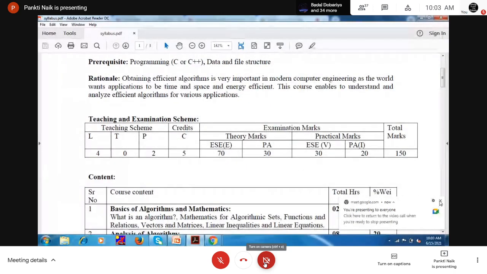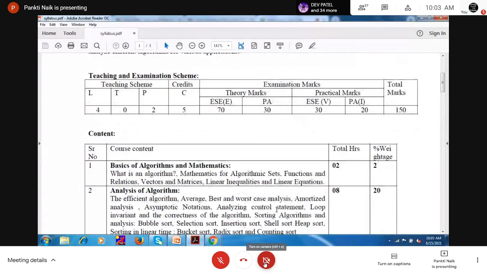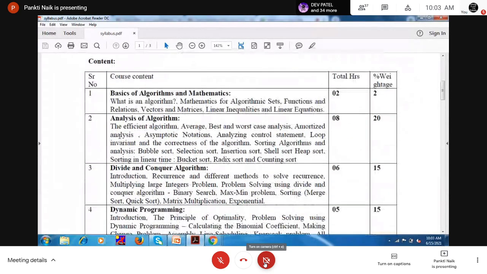Okay, now your syllabus is designed in this way that covers the analysis part, right? In the second chapter you learn the different analysis methods, how to analyze any algorithm. Then you learn different sorting algorithms which you already know, right? Different sorting methods, bubble sort, selection sort, insertion sort, right? અને દરેક sortingની you find the complexity, right?